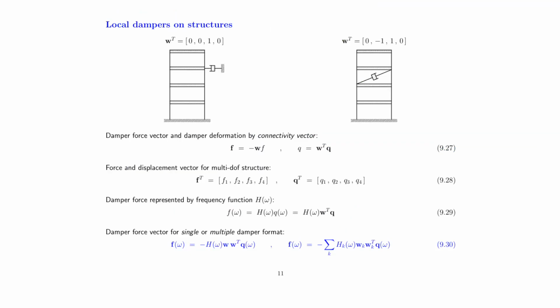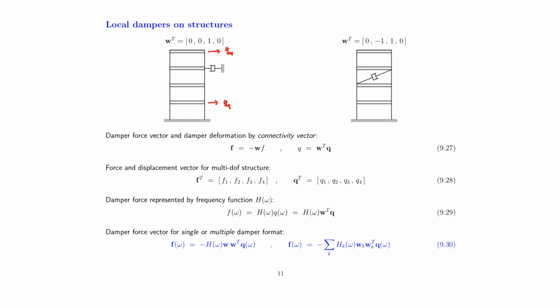Now we have had a look at damping of cables, a very particular case. The taut cable with a damper very close to its left support. We would like to extend this to a general structure, a finite element structure, where we can apply the damper wherever it is required or beneficial for the structure. Let's assume that we have some kind of building structure. And it's not limited to building structure, but this is a nice example because it has 4 degrees of freedom.